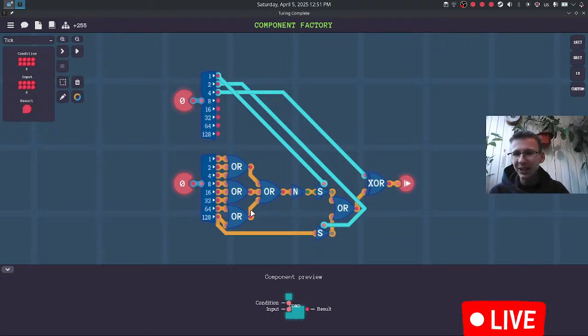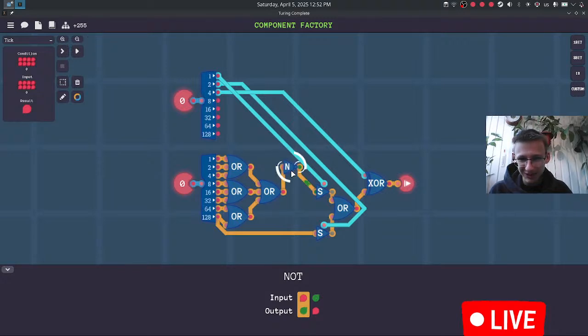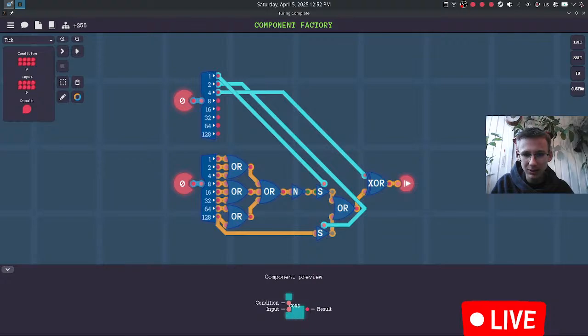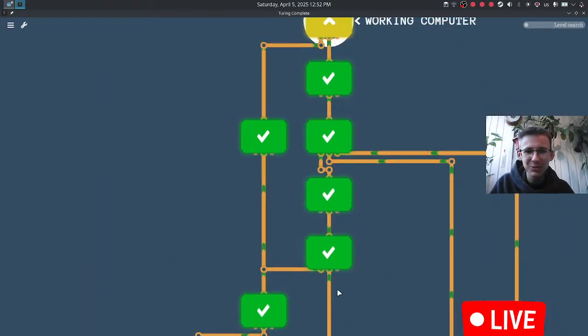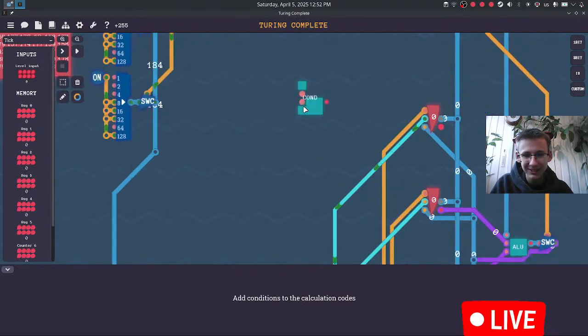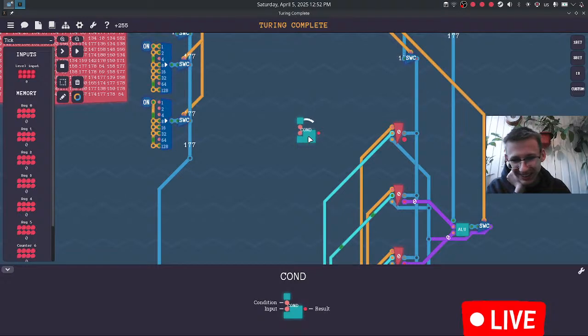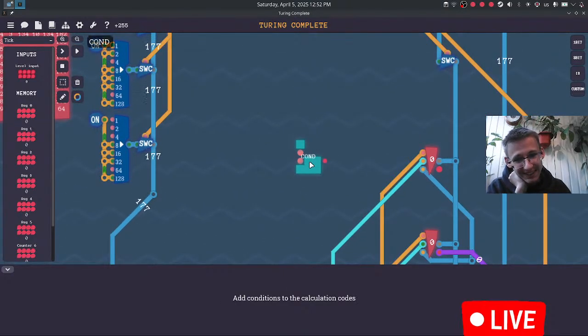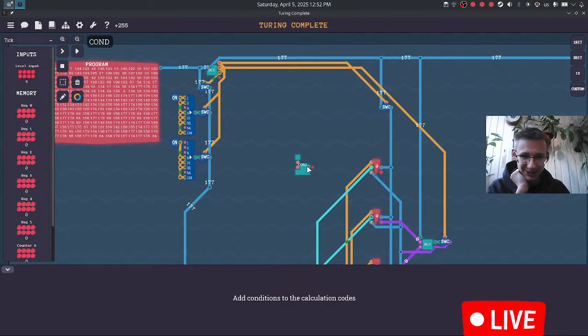Also, how is a condition... okay, I mean sure, but now it looks weird. You know what? I'm gonna keep it like this. I'm gonna keep it weird, because I don't know. The shape of it is off. If only text was here, for example.